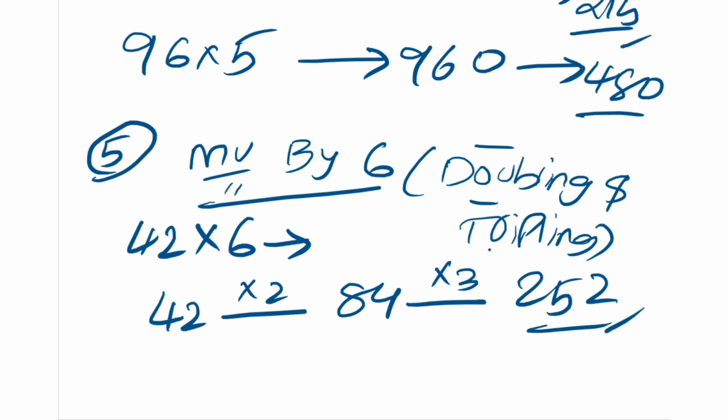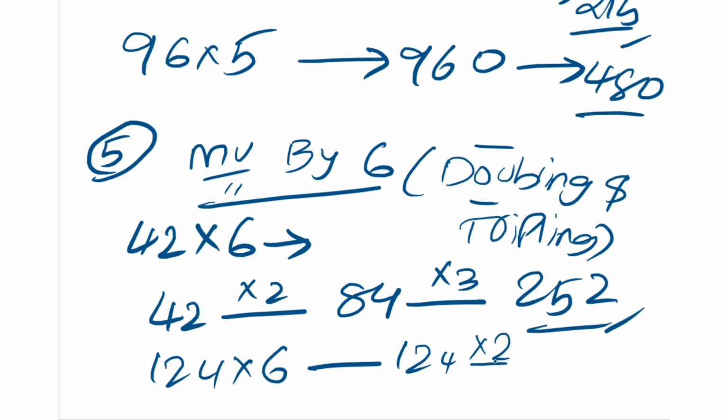We have calculated very easily. If you practice this kind of tricks, you can calculate these things in your head and grab the solution very easily. Let me take one more example to get a clear idea. You are in a scenario to multiply 124 into 6. Double of 124 is going to be 248. And again, you need to triple it. If you don't know how to do this, just 200 into 3 is going to be 600. 600 plus 48 into 3, and 48 into 3 is going to be 144. So 600 plus 144 is going to be 744. So this is a simple solution.